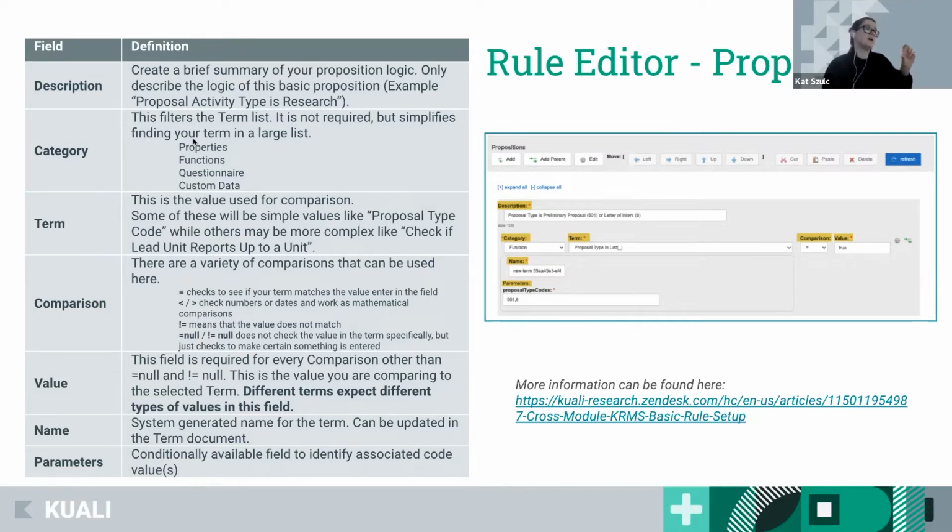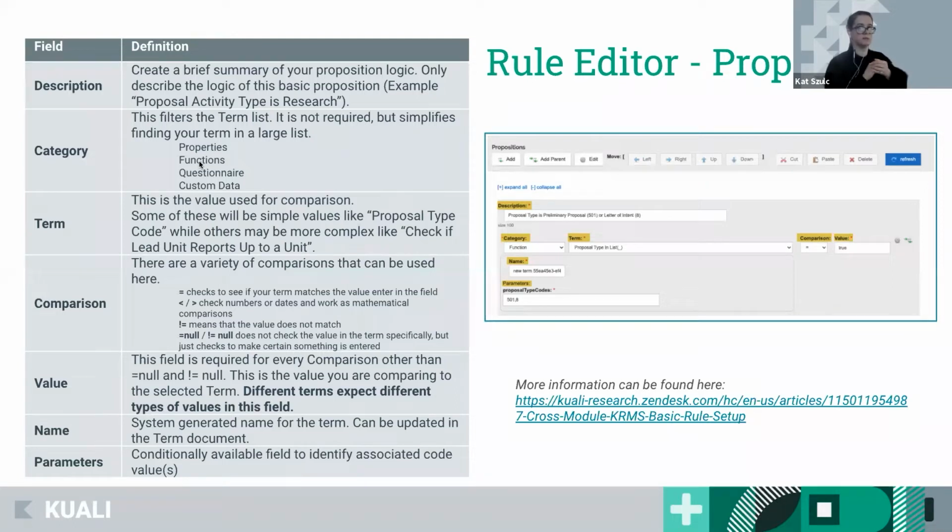But I think there's a little bit more understanding needed around what properties are and what functions are. Functions are something that one of our engineers on the Kuali team would build. They have a little more complexity to them, and they require some coding behind the scenes in order for us to use that function to evaluate a criteria. A function is not something that is directly stored in a database. That's why there is logic that needs to be built.